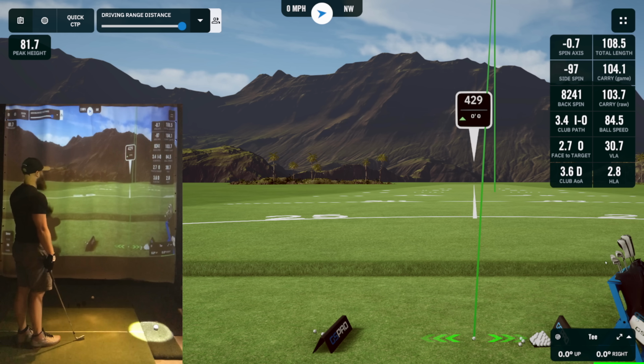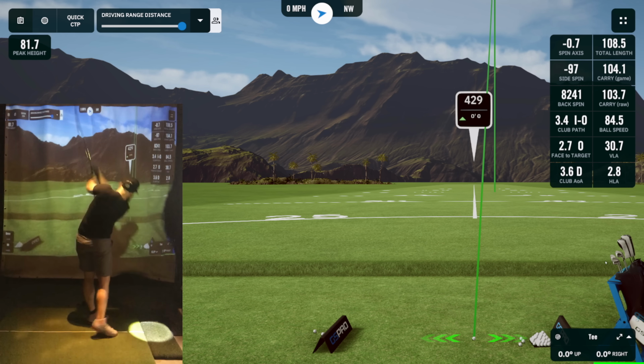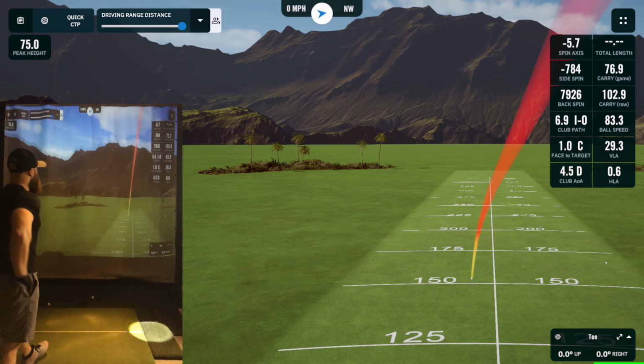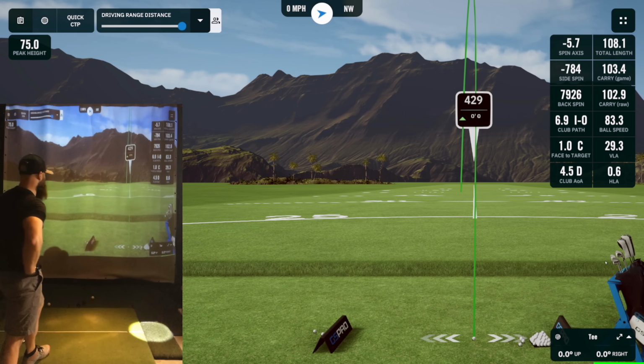But I've noticed this too. I took yesterday off. When I come out and I'm fresh, sometimes the ball just goes a bit further from not being bundled up out here in flannel with multiple layers. But so far, those two shots seem pretty good. That was toey. That should draw a little bit more, and it is. 7,900, 102 carry. Started a little bit right, drew a little bit more. To me, that looks good.